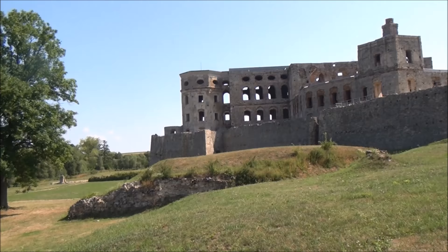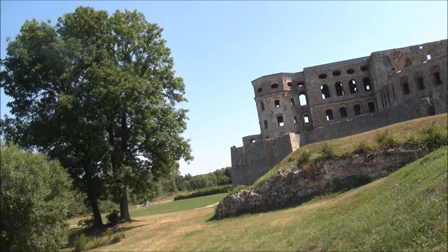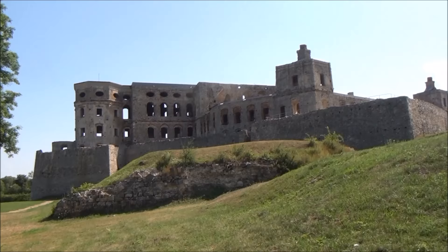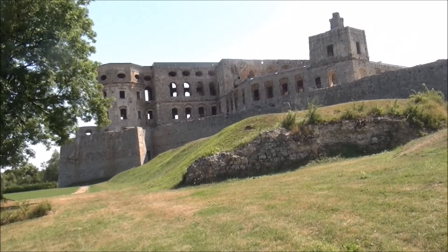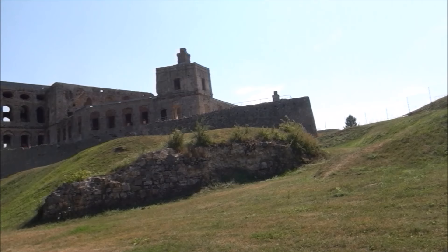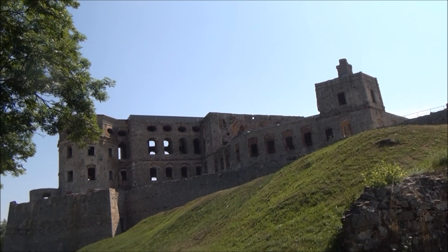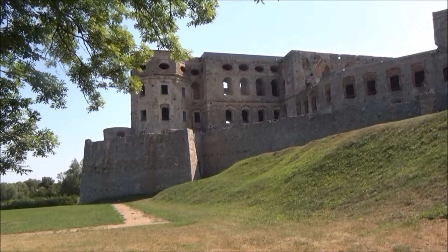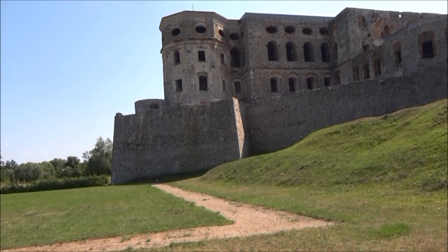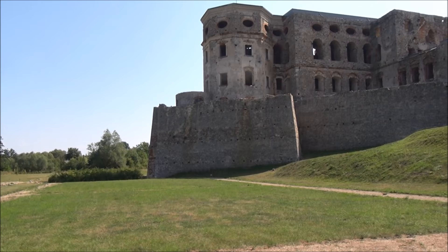The castle was built in stages over almost a 30-year period. It's in this state of disrepair because of the Swedish invasions in the middle of the 17th century — it had only just been finished when it was destroyed. It was then seriously damaged again in the 1772 conflict, which was sort of a civil war in Poland but also involved Russian intervention. That led to the state it's in now. There were several attempts to do it up; the most recent was in 1981, a plan to turn it into a recreation site for officers, but when martial law occurred, that plan was shelved.